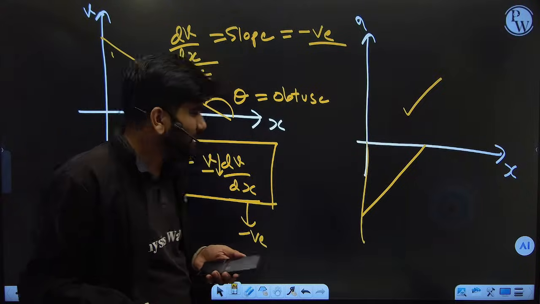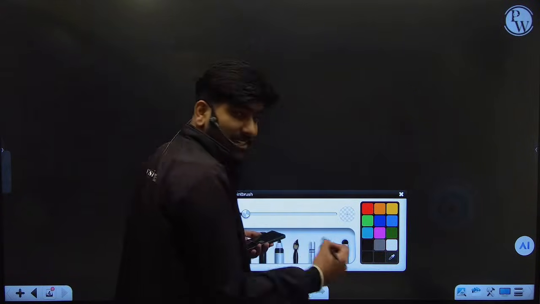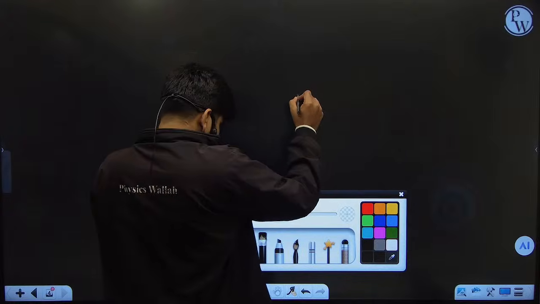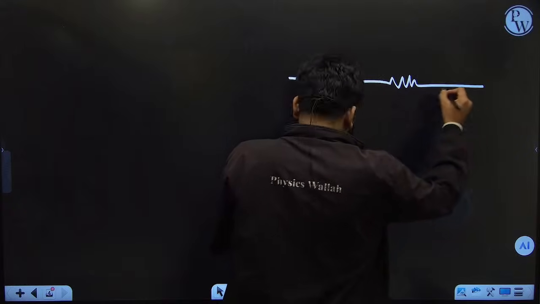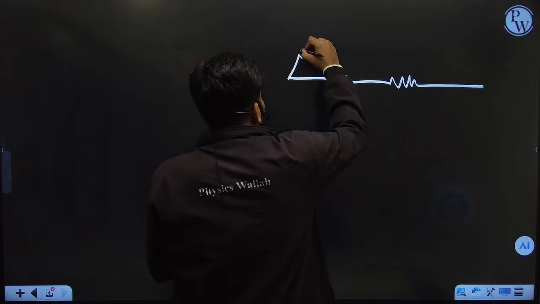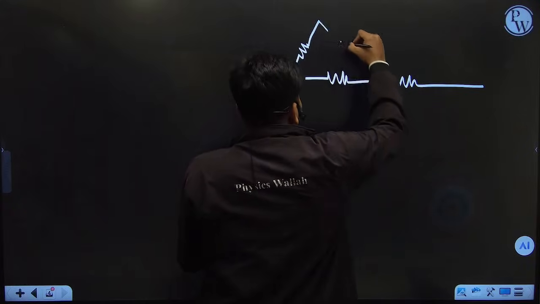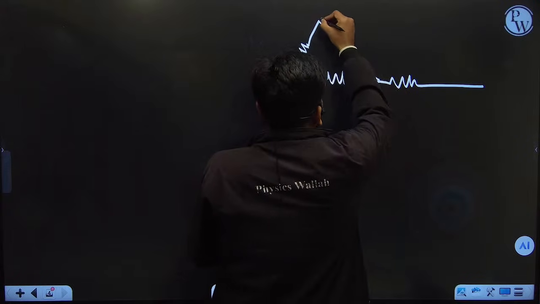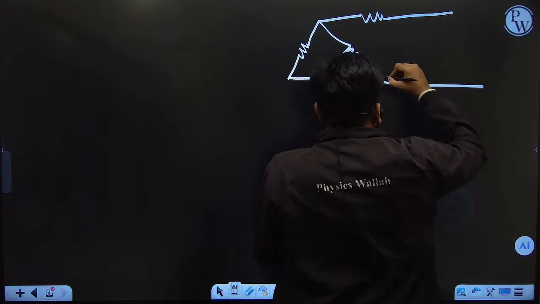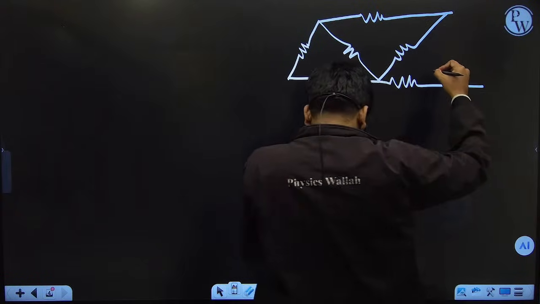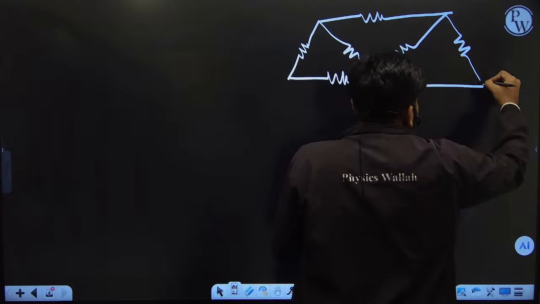It's that easy. Okay, moving on to the next question. Let's solve a question based on circuits. Here they have given a diagram, a circuit which looks to be complex but is actually an easy circuit. If you remember, you might have also attempted this circuit while solving the symmetrical question.